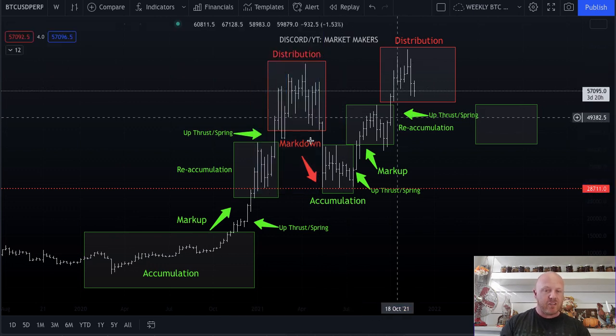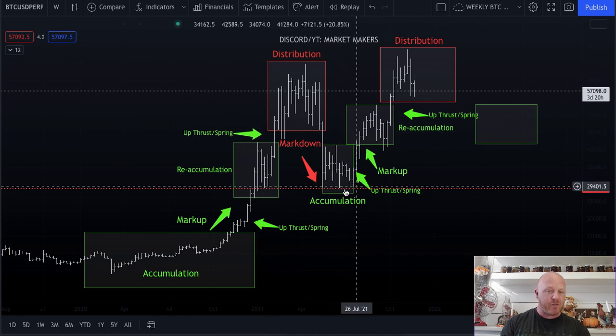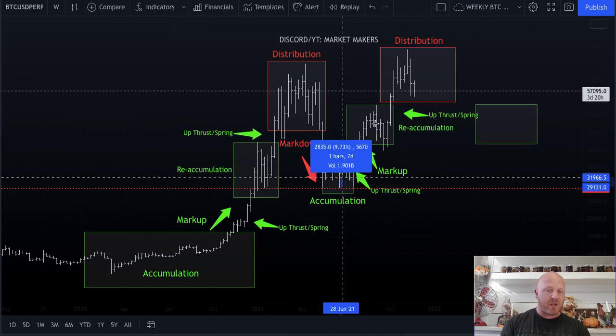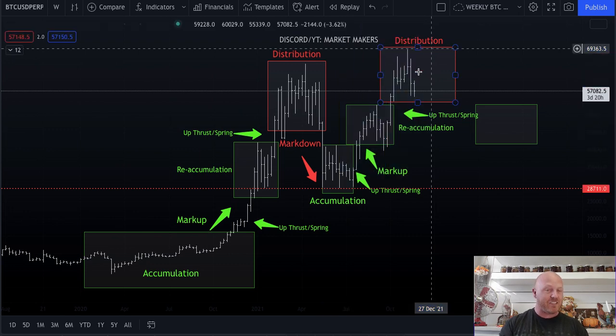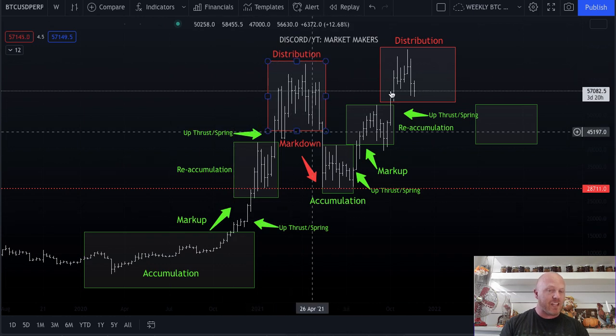Right? So let's look at that. That's from the reaccumulation box. Now, if we grab it from the low of our accumulation box to the current high, 137, 138%. You're within 3 to 5% of each other. Do you see the symmetry in the marketplace? This is almost the same exact move.